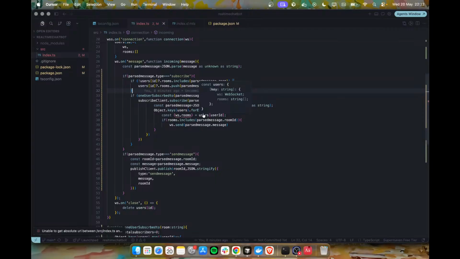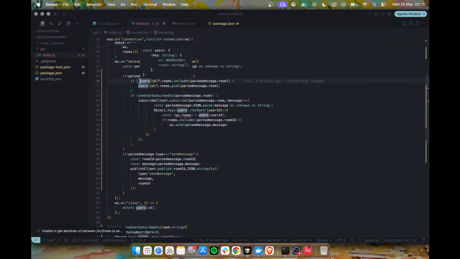A person comes. They are like, okay, my past type messages, I want to subscribe. If you want to subscribe to the data, obviously we need to check whether you do have that room or not. If you want to be part of group 1, you need to check whether you are part of group 1 or not. User id room dot include group 1. If not, then include him.